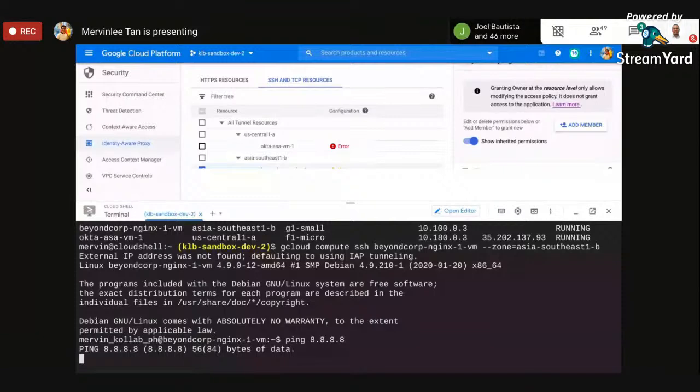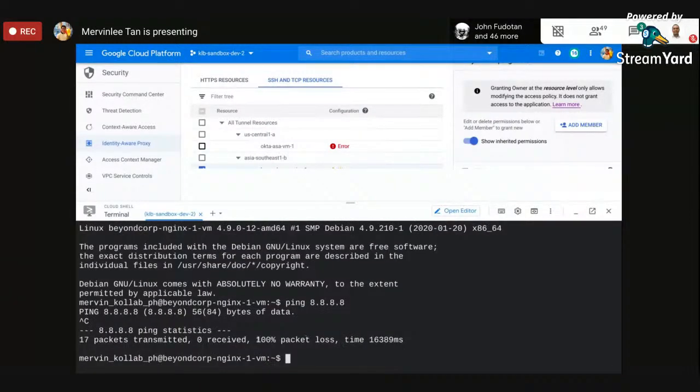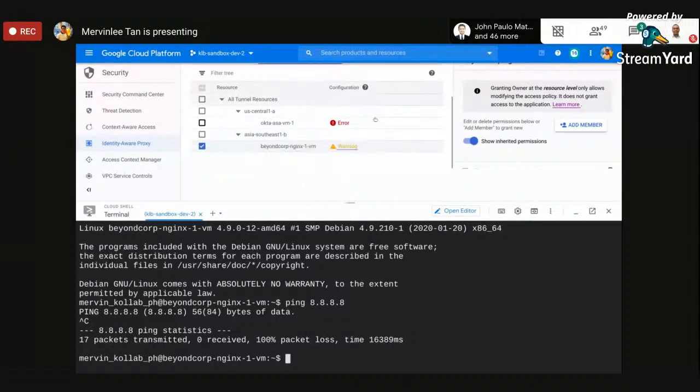So all the traffic between this Cloud Shell, the provisioned Cloud Shell, and the server is running through that IAP tunnel through the Google front end. Okay, so 100% packet loss, 70 packets transmitted. And this is how you securely SSH to your server without hassle.